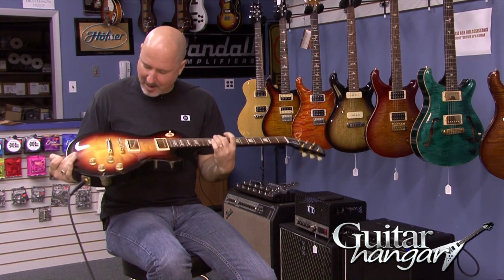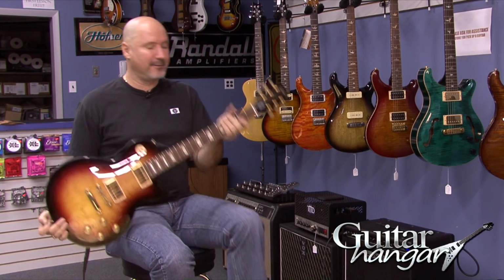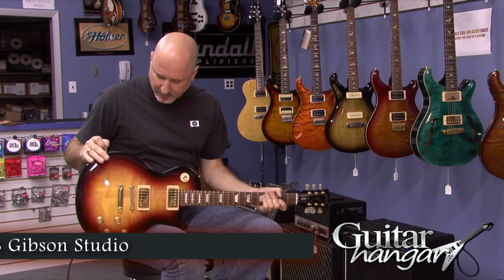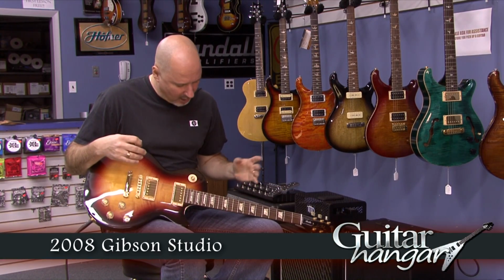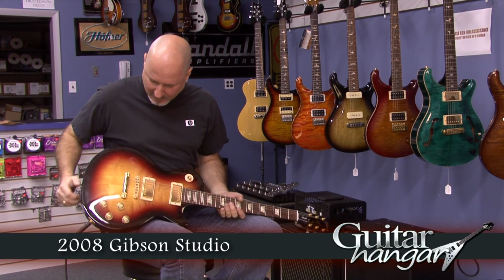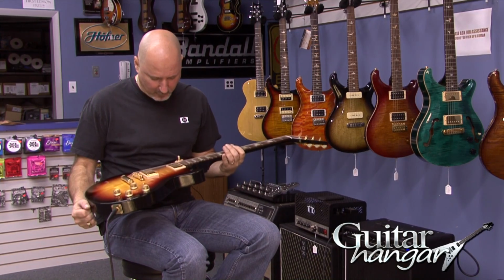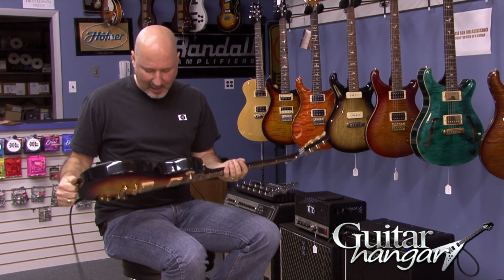Today I am noodling on a 2008 Gibson Les Paul Studio with a 50's neck. Real pretty guitar, gold hardware. This is a color called Fireburst, I believe, which I don't think they do anymore. This was a little kind of a run they did. Again, this is a 2008 guitar.